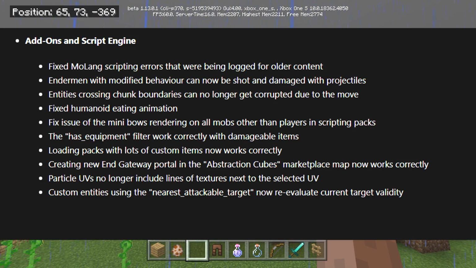Last but not least is this tiny little one here. This is add-ons and script engines. Fixed Molang scripting errors that were being logged for older content. Endermen with modified behavior can now be shot and damaged with projectiles. Weird. You have to modify their behavior though, so that's not going to just work in the game.